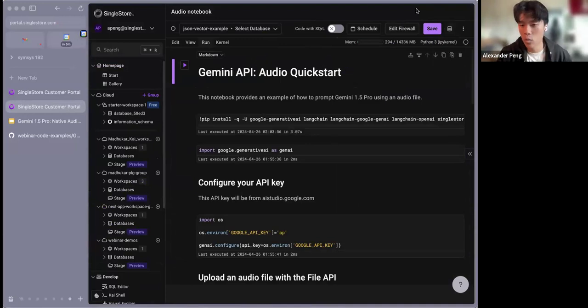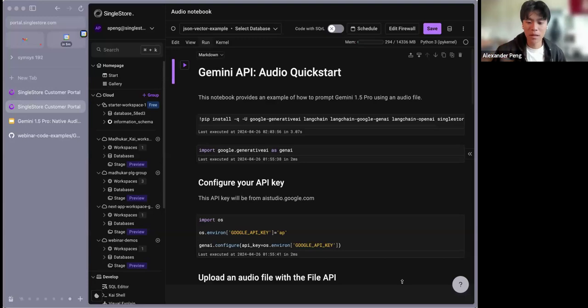So just a quick overview of what we're going to be doing with our demo today. We're going to be using the Google Generative AI SDK as well as the LangChain library and the SingleStore integration inside of LangChain to programmatically upload an MP3 file. In this case, it's going to be a Mozart concert.